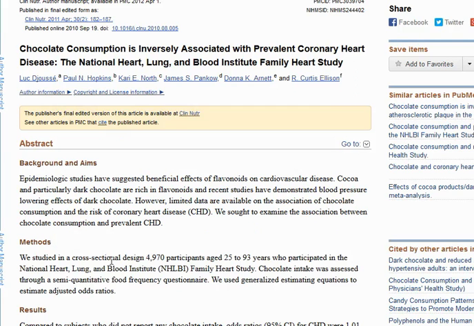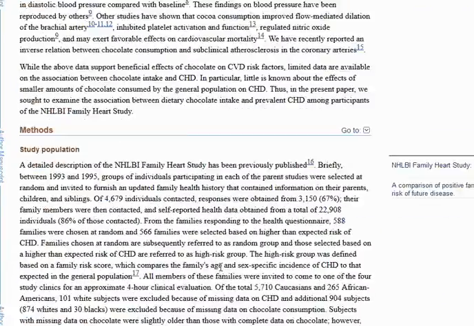Okay, so now let's look at an actual study and see how odds ratios are interpreted. I won't go through the whole methodology. The methodology of a case control study is well covered in the psych evidence course, but I will go through how to interpret the table and the numbers. So this is a study that's looking at chocolate consumption is inversely associated with prevalent coronary heart disease. So let's go straight to the tables.